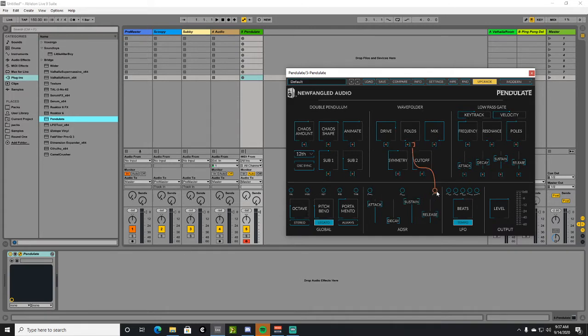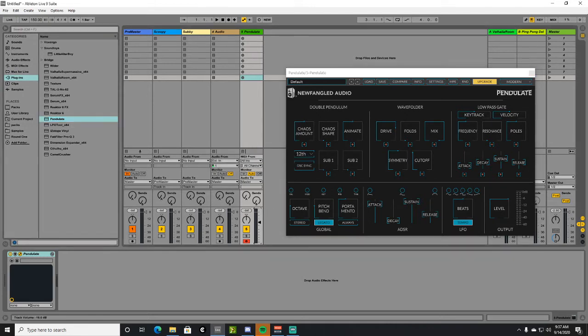Okay, so let's get rid of that. Okay, so that should be blank. We'll start on the left, and we'll start by rolling everything off as well. Animate to 0, shape 0, amount we'll leave it 50 for now. And we'll start by looking at this interval here. The chaos amount seems to blend the original with this interval.